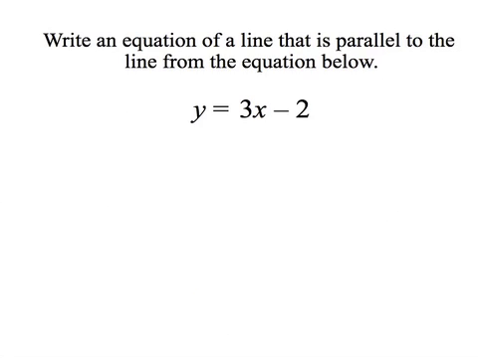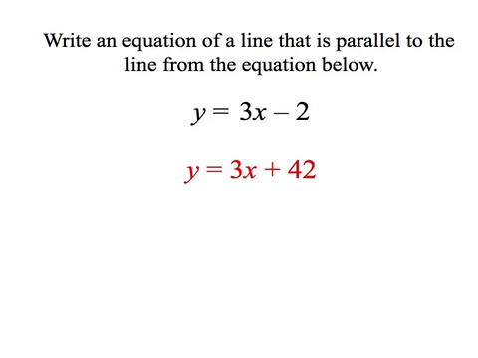Well, here's a possible problem you might see on a standardized test or a regular math test related to this topic. This problem won't take long. It simply says, write an equation of a line that is parallel to the line from the equation below. Well, there are infinite lines parallel to the line from the equation below. But all of these lines have to have a slope of 3.